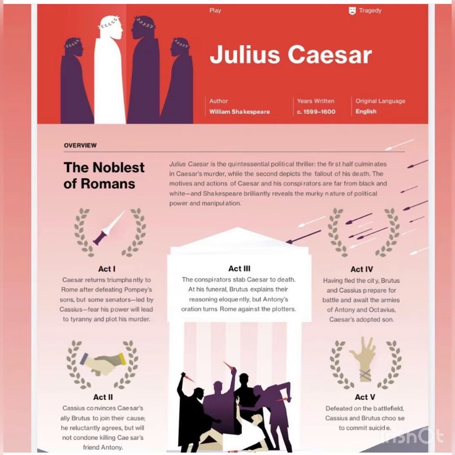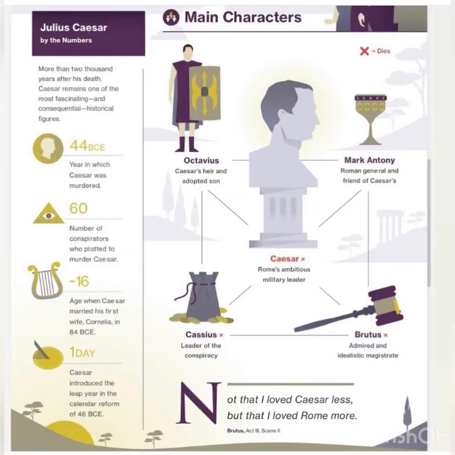Then there is Brutus. Brutus is the best friend of Julius Caesar, but later on we see that he is the one who ditches Julius Caesar, who betrays Julius Caesar, and who ends up being one of the conspirators of the murder of Julius Caesar. So in literature terms also, Brutus is known to be a traitor. Whenever a friend betrays you, literature people often have this habit of quoting that you are a Brutus. So sometimes when our own people betray us, the literature people understand this metaphor of calling them Brutus.